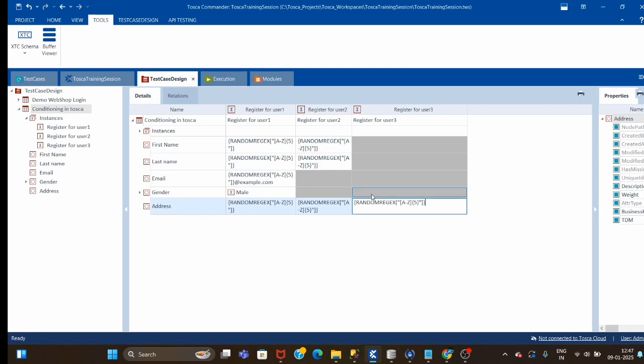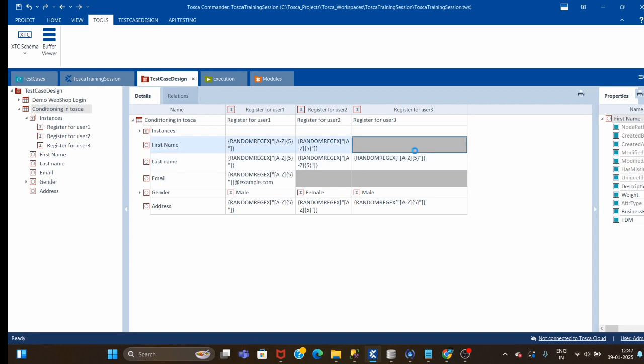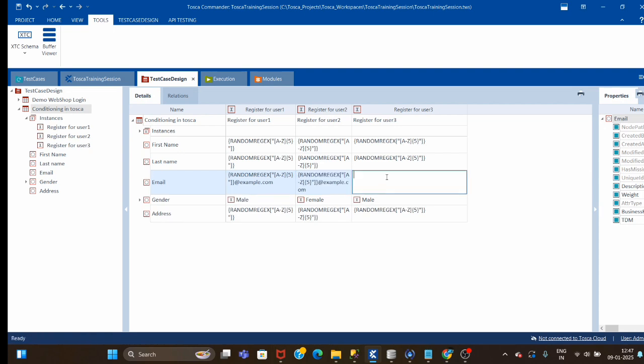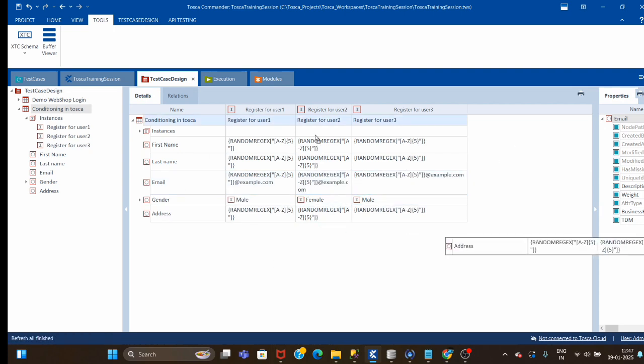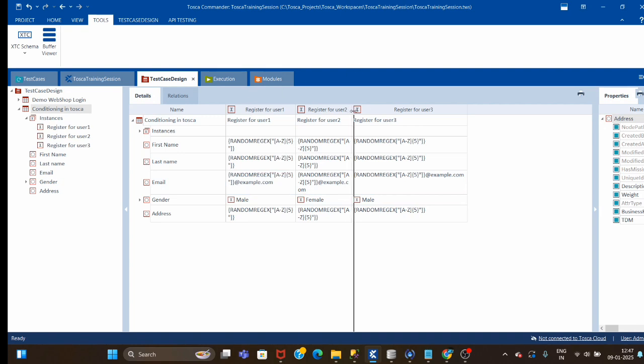Okay, this is, suppose this is male, this is female, email, I will give, one second. Okay, so we are not hard coding anything, all generic values we are passing. Okay, it's fine.